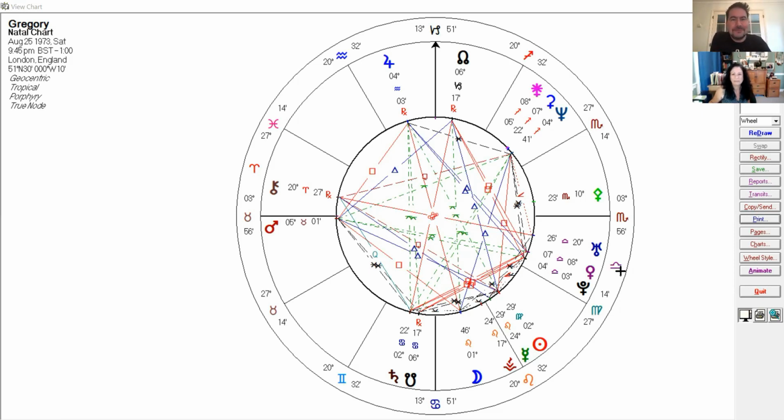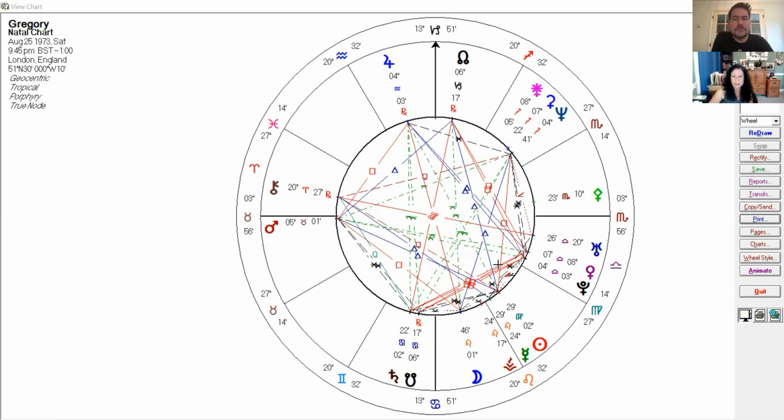No, and I love the Pluto methodology because I can always start with Pluto and I can talk about Pluto where it sits, build a story, go on to the South Node, look to its ruler, start building a story. And I can pretty much flesh out a karmic picture in 10 to 15 minutes. And then if I've scribbled in some transits, I can talk about where Pluto is transiting, where the soul is doing its work right now, and that sort of thing.